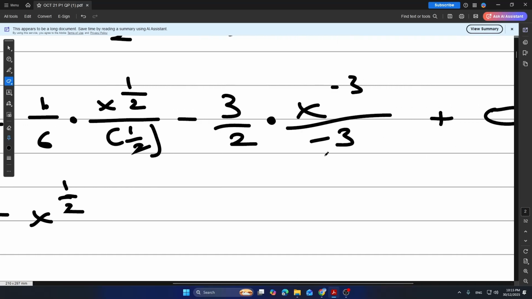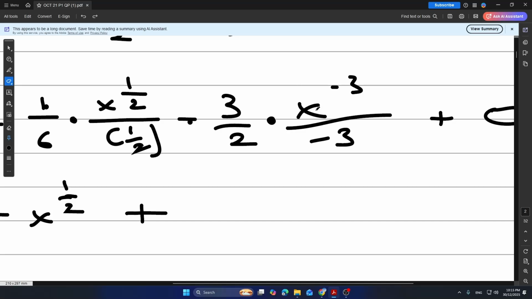Now we simplify this part, minus 3 over 2. Because it is minus 3 over 2, the minus can either be in the numerator or the denominator. And if I multiply these two, 3 times x power minus 3 is just 3x power minus 3. But we need to imagine that because there's a minus here, I'm multiplying a minus fraction, so minus times minus will give me a plus. So we need to change the sign. Even if the minus was up or the minus was down, this makes the whole fraction have minus. So this minus times this minus will make the whole thing plus.